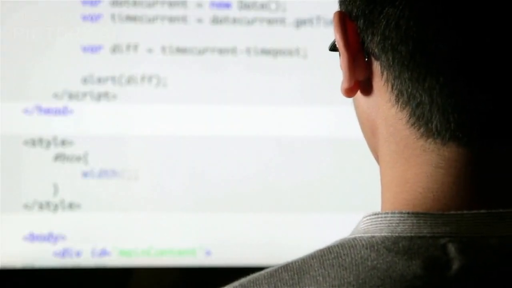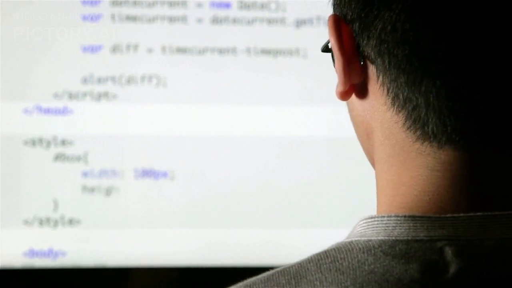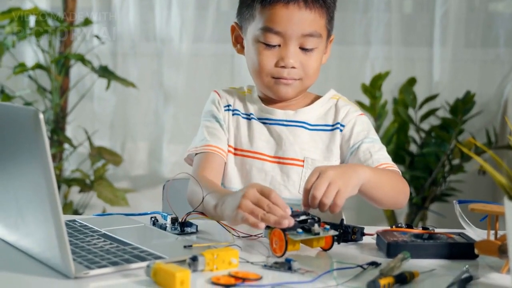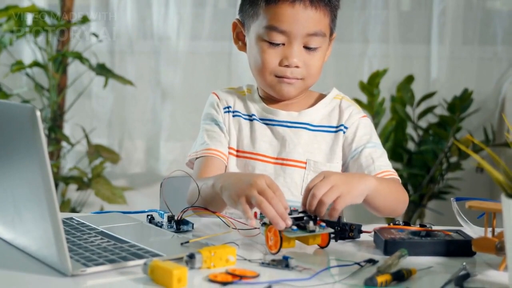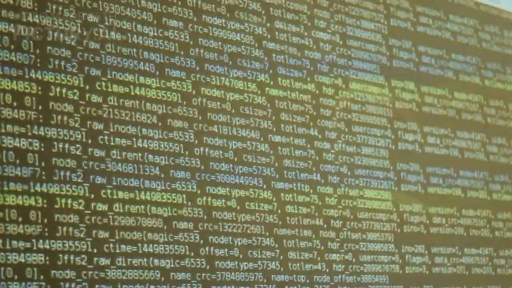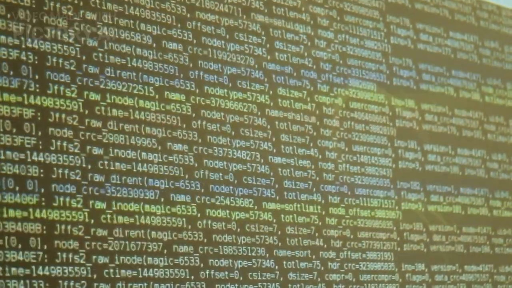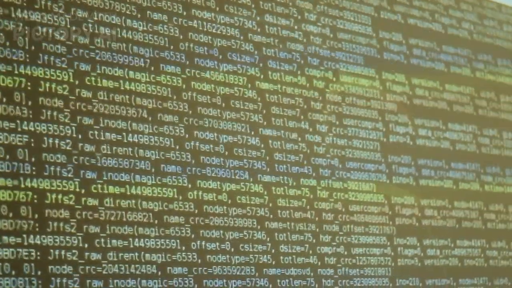Getting started with Arduino. To get started with Arduino, you will need to download the Arduino software and install it on your computer. You will also need an Arduino board, which can be purchased online or from electronics stores. Once you have the software and hardware set up, you can start programming your Arduino board using a simple and intuitive programming language called Arduino C, C++.